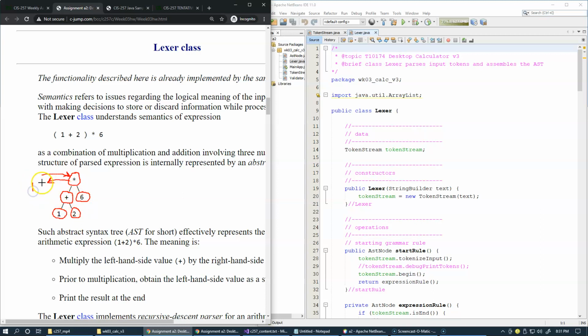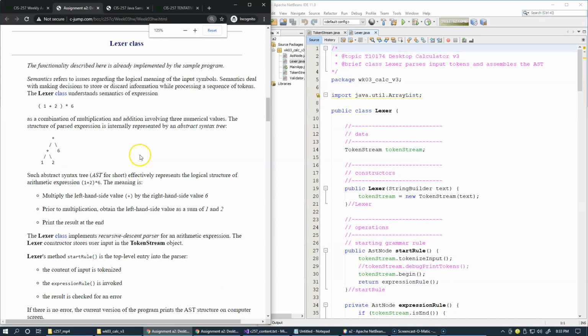So 18 will be the answer as a result of using this data structure, which we call an abstract syntax tree, very effectively to represent this expression. So this is the responsibility of the Lexer.